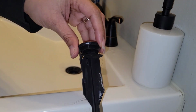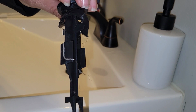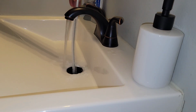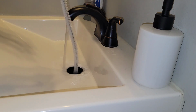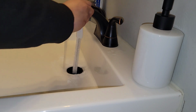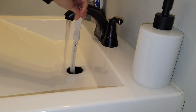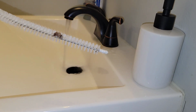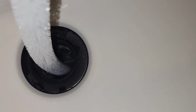I tried this in two different areas. One was our sink, and it did do a little something, but honestly, I didn't really get much out of it, and I was kind of afraid to go down too hard because I wasn't sure if I was going to damage the pipes. I thought it would be a little bit more flexible, and since it has that big metal piece in the middle that I thought I was really going to like, I actually kind of hated it because it didn't really go around the pipes as conveniently as I would have liked.